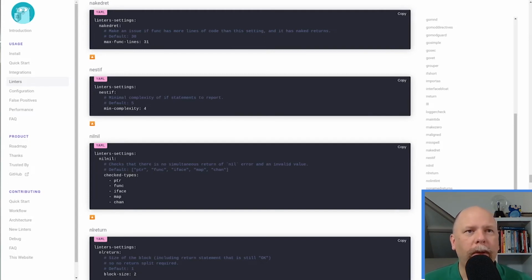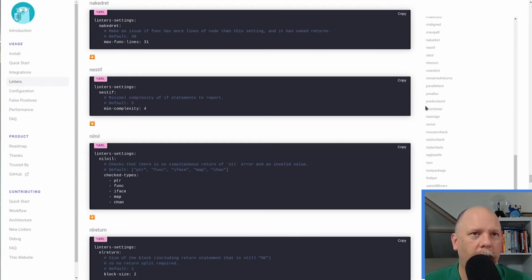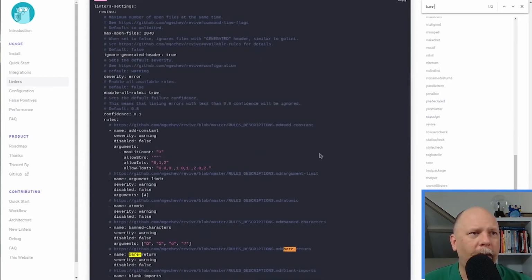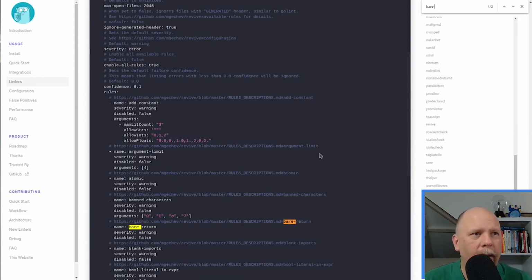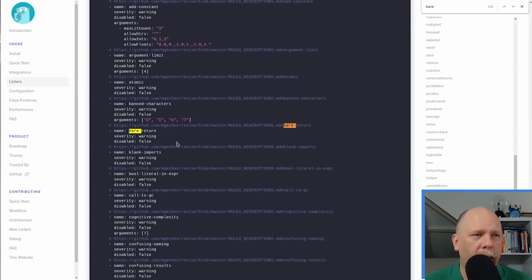You can also do this with the revive sublinter. So let's look at that one. Now, revive contains many linter rules within it, and one of those is called bare return. It looks like by default it's just a warning, but you can escalate that to an error, and I believe you can configure how many lines of function you permit for naked return. So those are 2 options, both within golangci-lint, that you can use to disable the ability to use naked returns, or at least limit it to functions of a certain length or shorter.